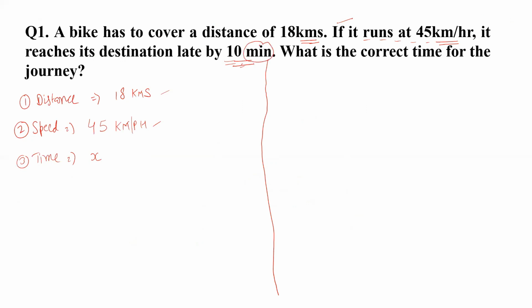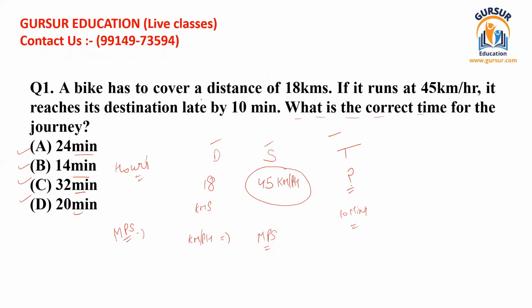So in the case where the question has two kinds of time denominations, like here the speed is 45 kilometers per hour, but in this part of the statement it is given that he is late by 10 minutes, this is the second idea for knowing the proper denomination for solving this question. The proper denomination should be meters per second. So I shall convert this kilometers per hour speed into meters per second.